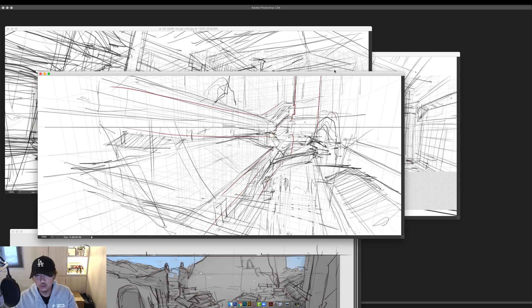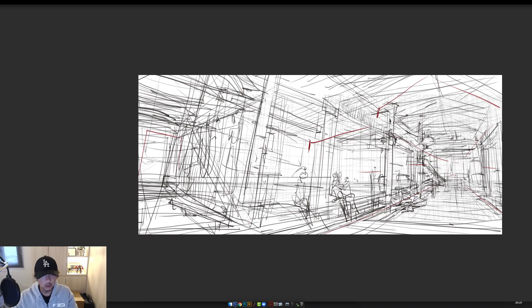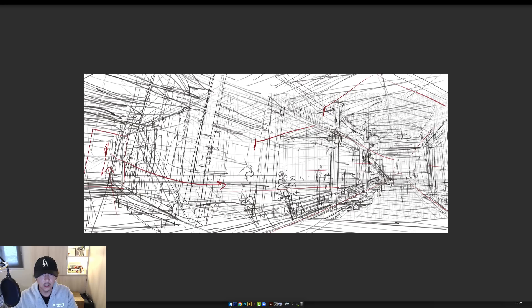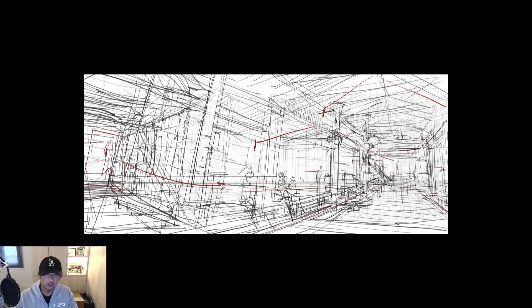Once I was happy with the exterior sketch, I did the interior hallway — another super-rough sketch, but I knew what was happening. I wanted a secondary roof here with openings to allow light to come in, a strong one-point perspective for the tunnel effect, and interior spaces to the left and right. I opened up the camera a little to allow for an exterior view — a person coming in from the left could walk toward the right.